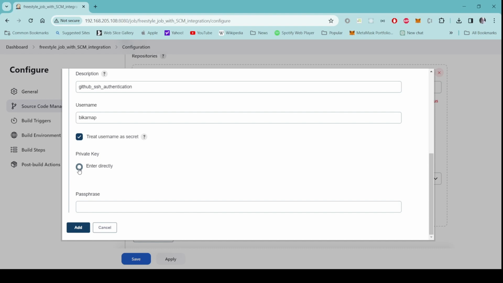For this, we need to have created a public and private key in our Jenkins server. So I will navigate to the Jenkins server machine and get the private key from there.